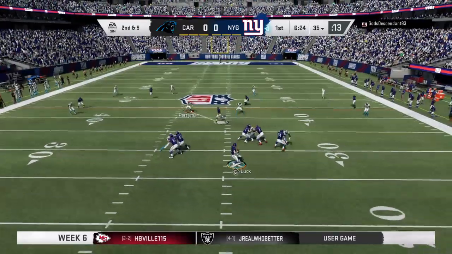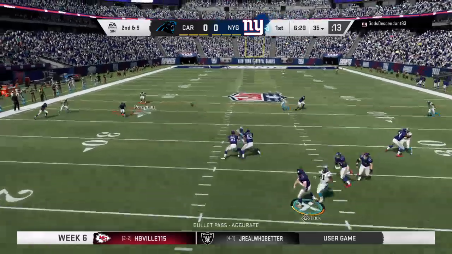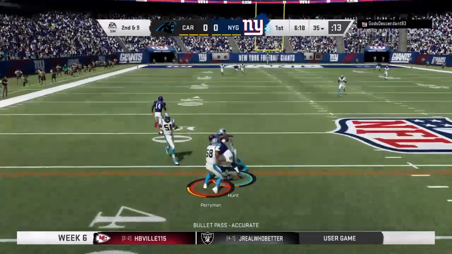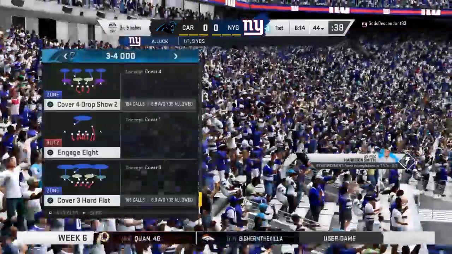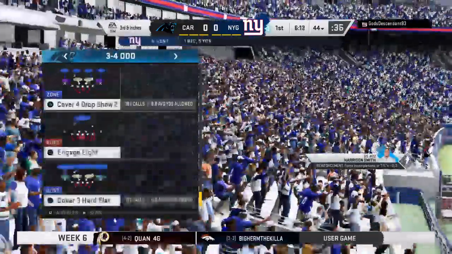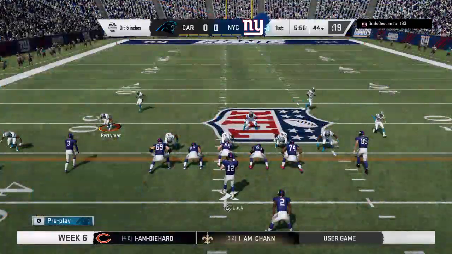On 2nd and 9, Luck. Looking left side, and he's got a man. It's Hunt. Give him 9 on the play, and that'll bring up what looks to be a 3rd and inches. Can't be more than a half a foot. I like it, I like it, I like it.